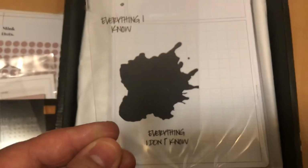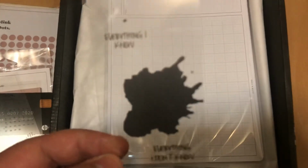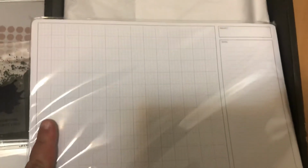And this is, I guess, another journaling card. I'm not exactly sure how I would use this, to be honest. Yeah, I mean, it's cute and definitely matches this dashboard, but I'm just not exactly sure how I would use this.